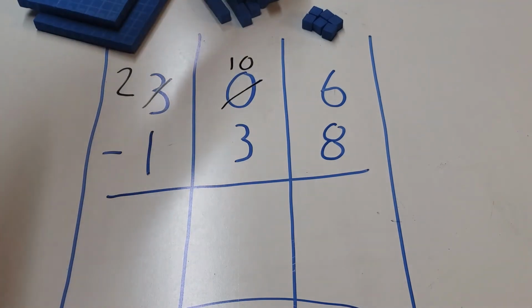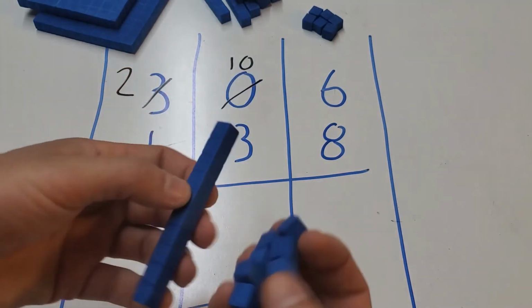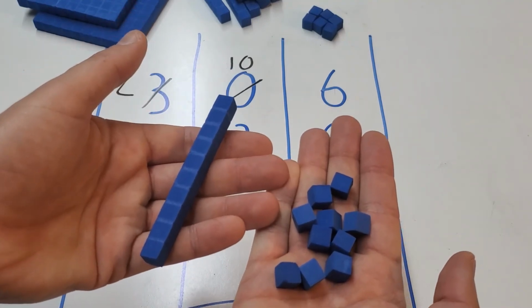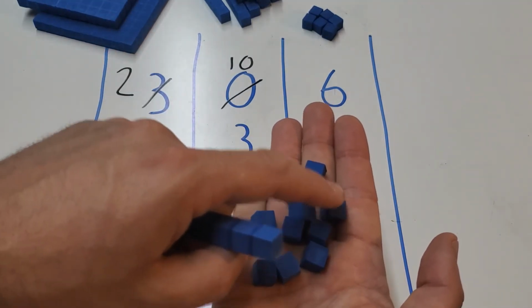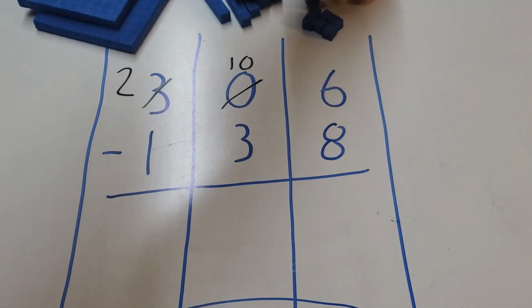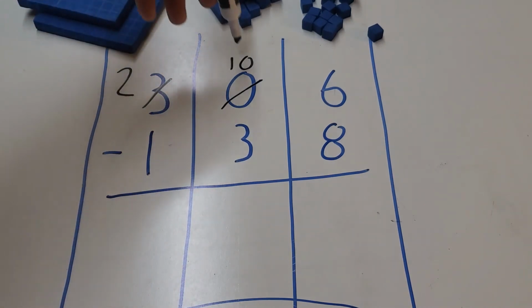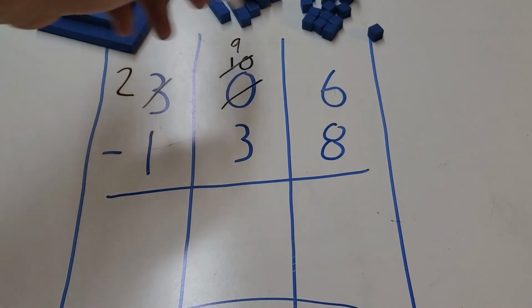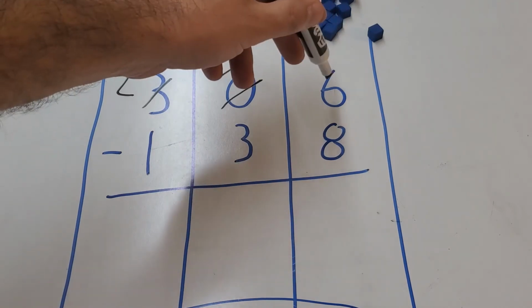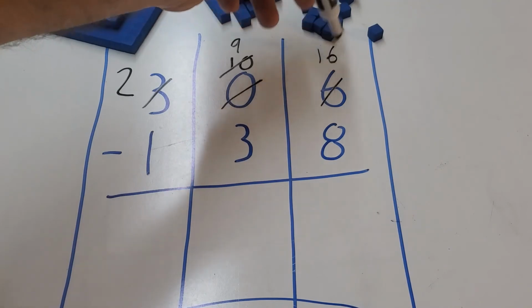So let's go back over here. Let's get one of these 10s. Okay? Let's break it into 10 ones. They're both the same. 1, 2, 3, 4, 5, 6, 7, 8, 9, 10, and 10. Get rid of that. 10 ones. Well, now look at this. We've got to make another change. We don't have 10 tens here anymore. Now we only have 9. How many do we have here? We had 10 plus the 6 that were already there, which is 16.